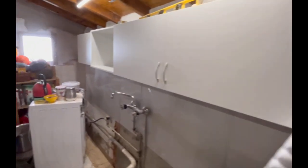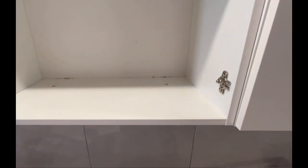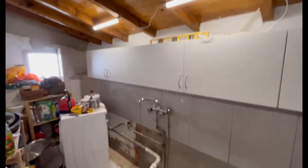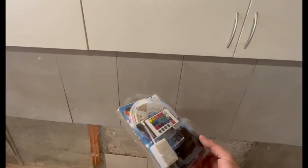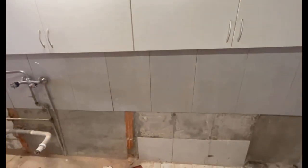2 to go. I've just drilled these out. I've got to mark the holes and drill into the shelf now to fix these on and screw them together. So that's all 6 up. We've added these little rubber things to stop the door banging when you shut it, and I've got this LED kit, so I'm going to try and put that underneath the edge of it all now, see what that looks like.